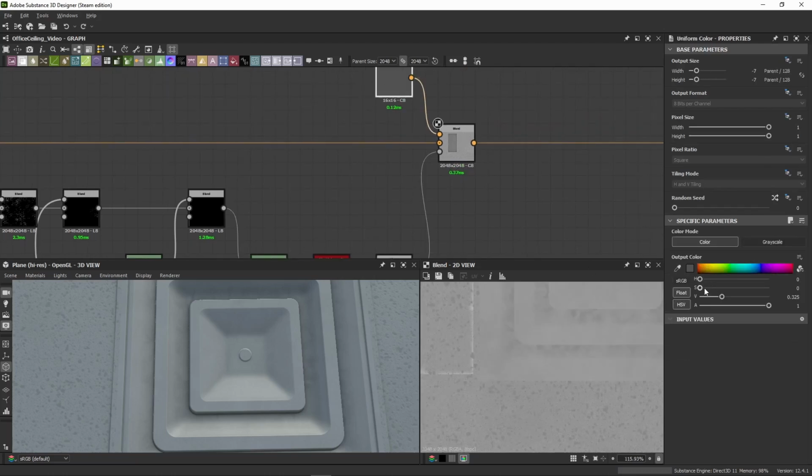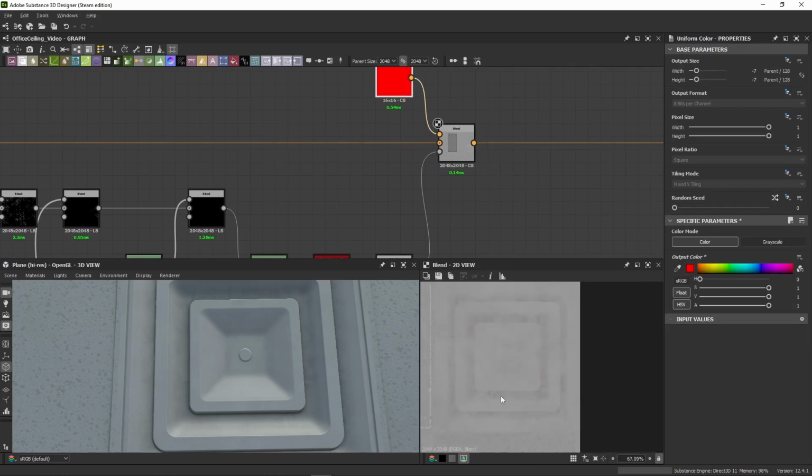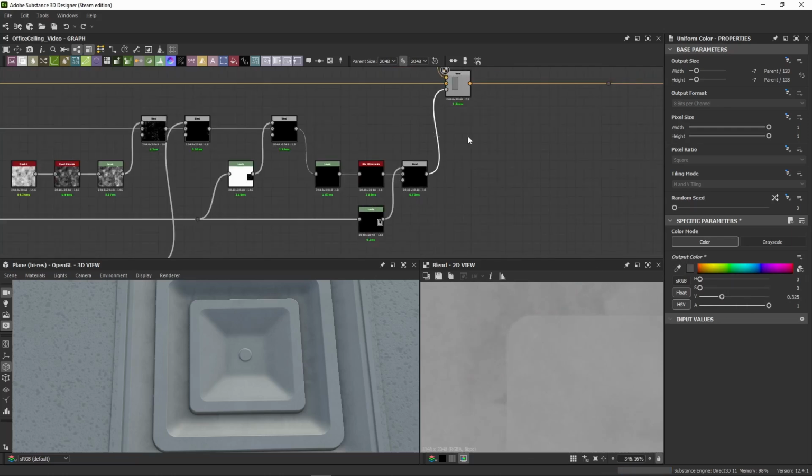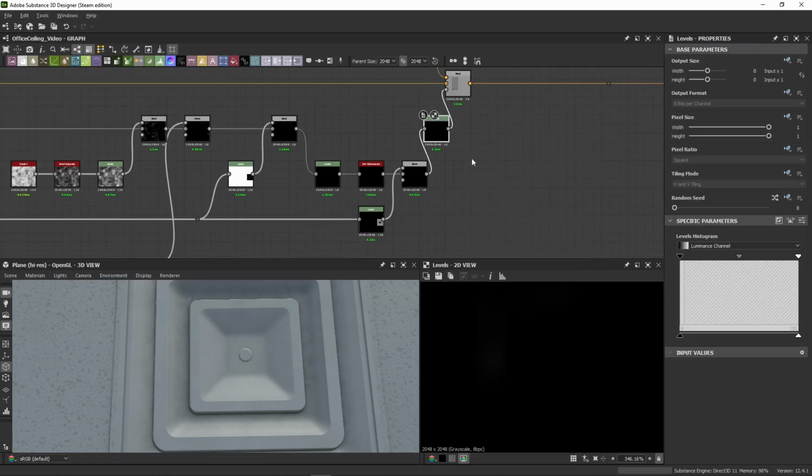Hold on, I'm going to turn this to red. Okay, so there's a little bit right there. Why is that so hard to see? We're going to do a levels after this.